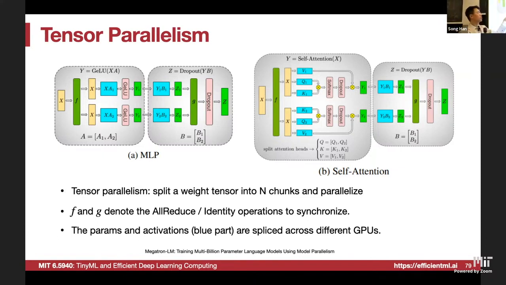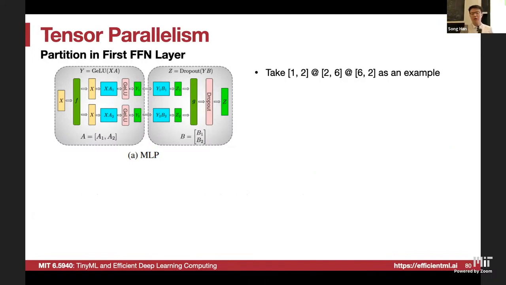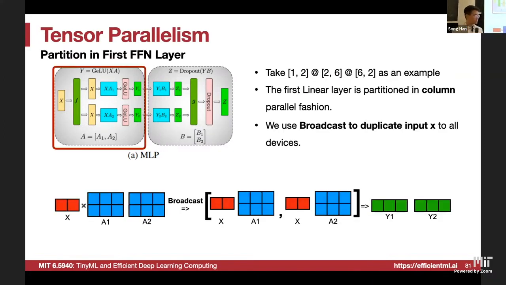And first, we divide the A matrix, the first weight matrix, in this direction, in the vertical dimension, and the B matrix in the horizontal direction, which can minimize the communication. Okay, let's see actually an example. How do we partition? Why we partition alternatively, one in the column-wise and the other in the row-wise. So here, we are partitioning the column-wise. This is the first chunk on the GPU 1. This is second chunk on GPU 2. And blue is the weight. And the red is activation.